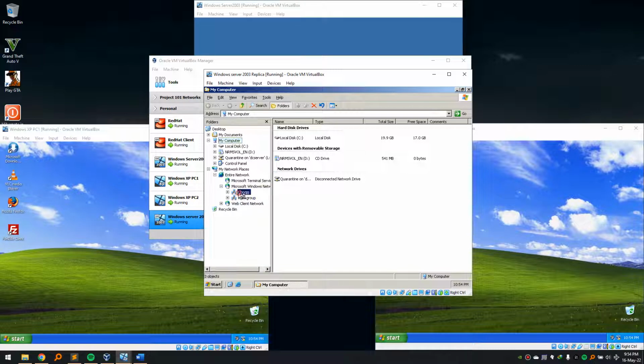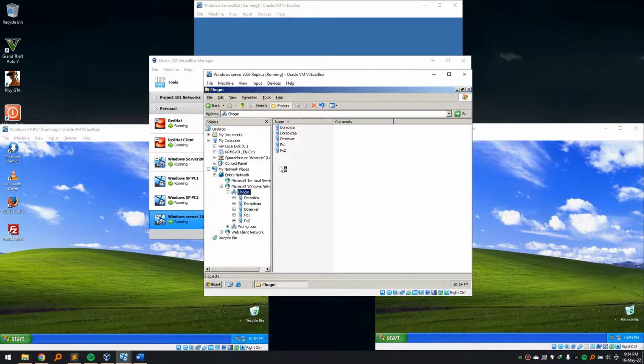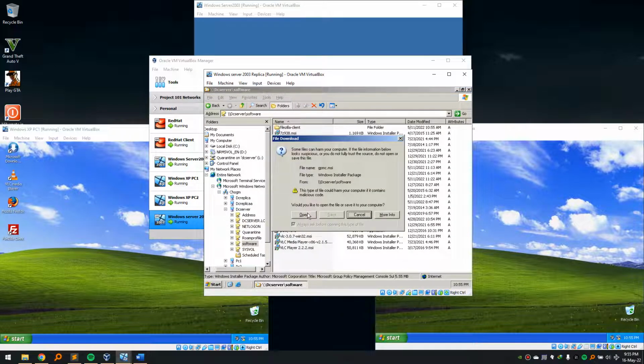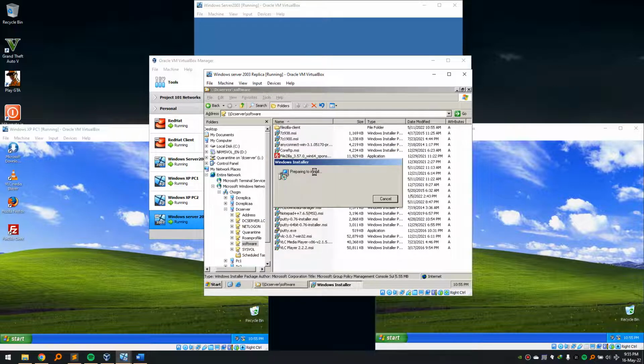On this domain, as you can see, there is already the DC replica, this one is replica double A. I'm going to click on this server software. I want this one, the software.